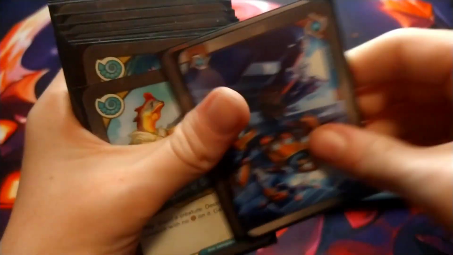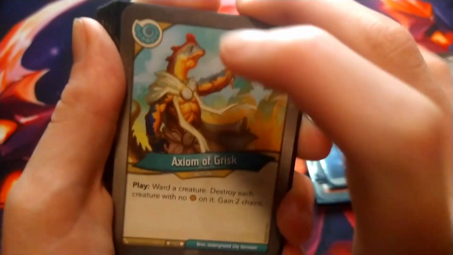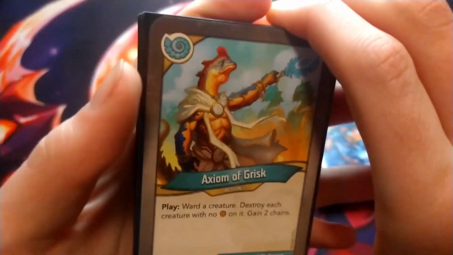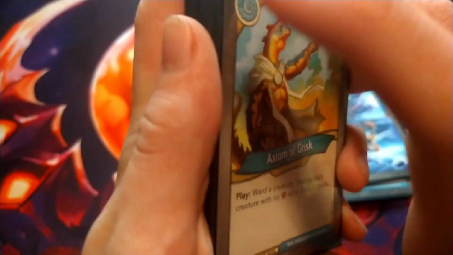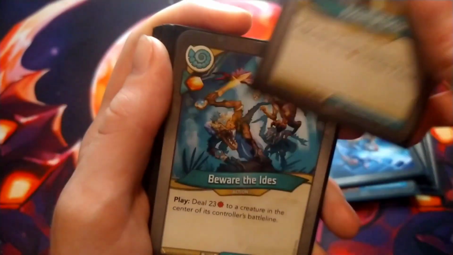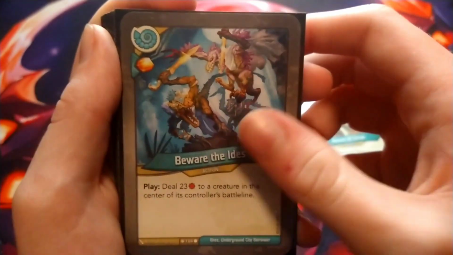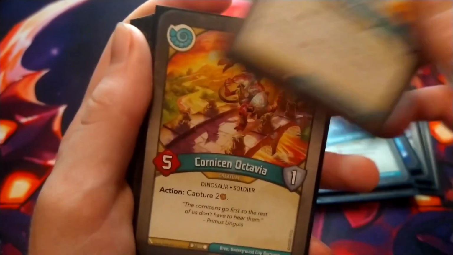With me playing with this deck, it hasn't been too helpful, just because it's hard to get it out there and keep it out there. But I can use like this guy to ward it, and it makes it a little bit easier just so that I can do it. Moving it on, we got Beware of the Ides, get that damage out there.